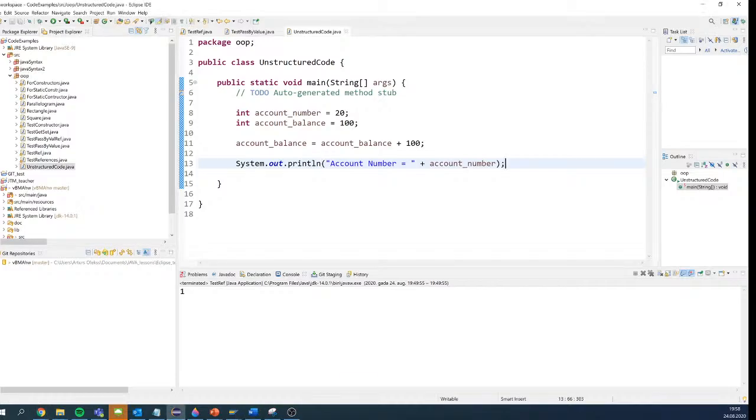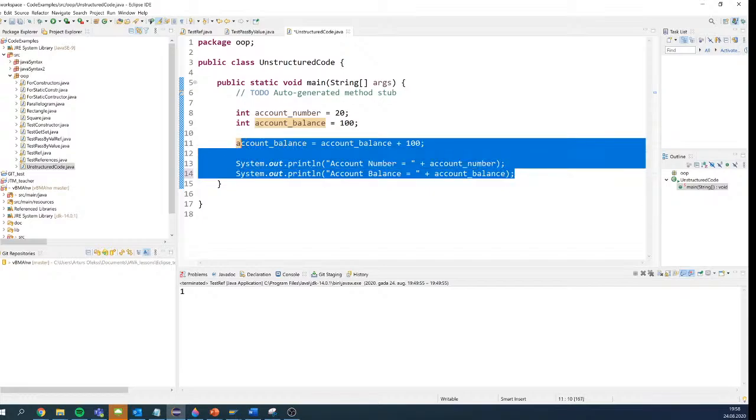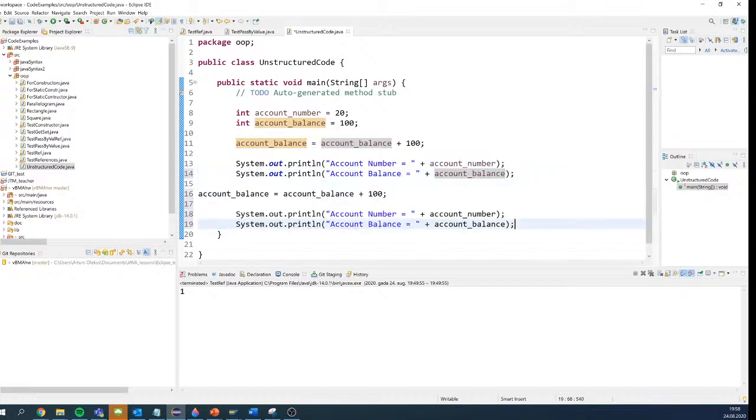Okay, let's move on. Just a small example. Let's continue here. Just set the count balance. Then we have the count balance.